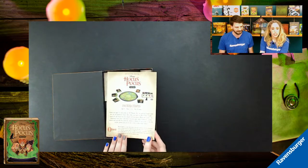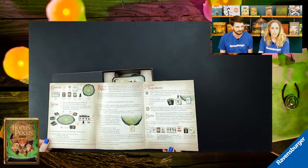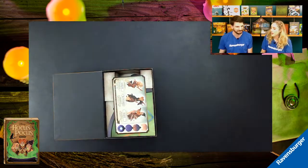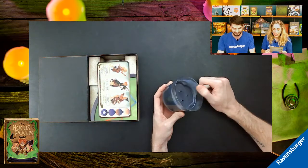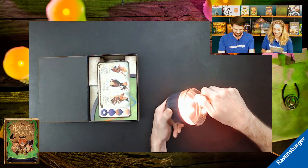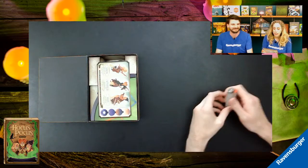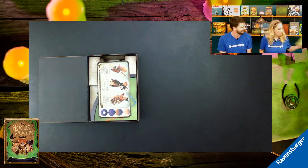When we open it, we have the instruction manual — really easy to follow and user-friendly with beautiful graphics. On the front it says: 'Under the light of a full moon on All Hallows Eve, you and your friends sneak into the old Sanderson house. On a dare you light the black flame candle. Before you know it the Sanderson sisters have come back from the dead, ready to brew their terrible potion. It's up to you to ruin the witch's potion and put an end to their terrible deeds forever.'